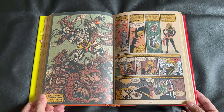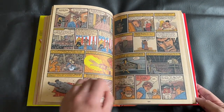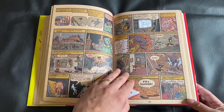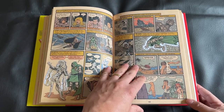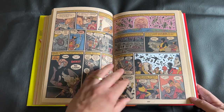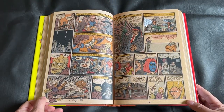I also think if you don't have ways of reading some of the early X-Men greats, but you want to catch up and have something in your collection that feels like you can brush up on the story, this could be a really good asset as an alternative to some of those other omnibuses that may or may not be out of print.